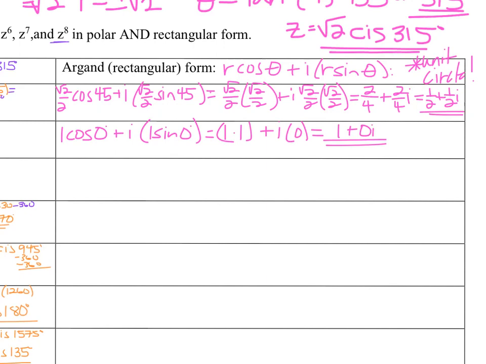That was the complex form that we had all the way at the beginning of the problem. If we have square root 2 cis 315, that just means 1 minus i, and that's from the beginning. So we don't have to recalculate it if we were already given that z value. It's the rest of them that are going to be a little bit tricky. So I'm going to go through them quicker like I did last time so that we can finish this problem up.